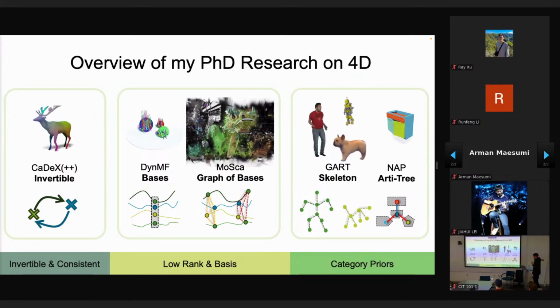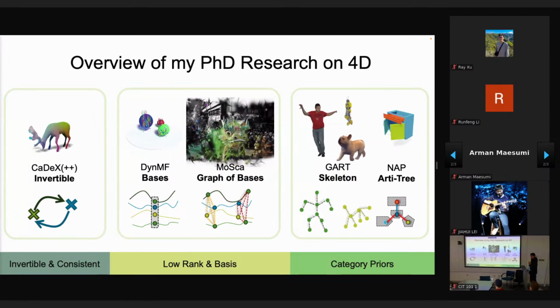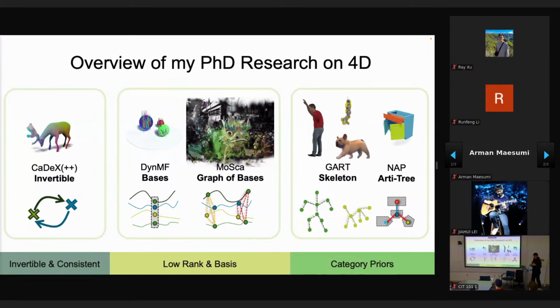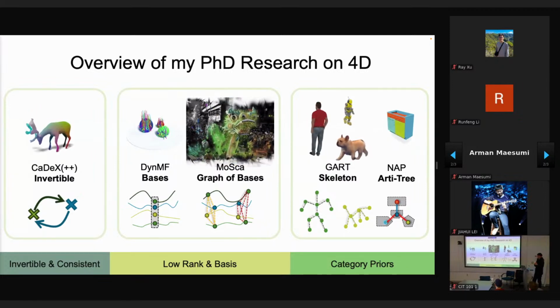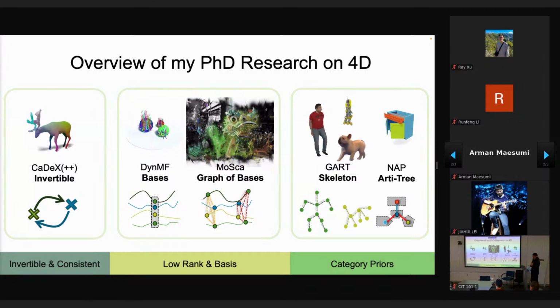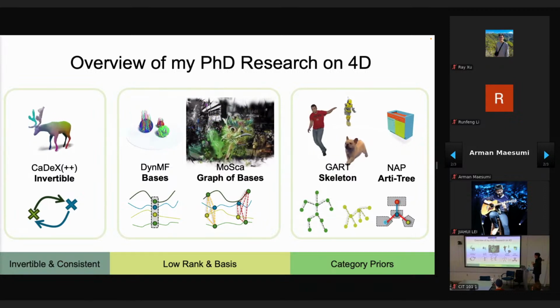Second, we will see another useful structure of real-world deformation fields, useful in modern Gaussian splatting, which is the low-rank or compact structure of the deformation field.